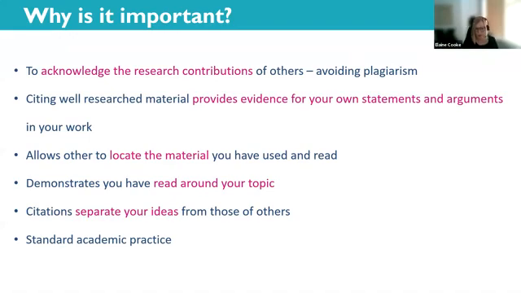So the person marking or assessing your work can trace back to that original material. It demonstrates you've read around your topic, and the citations separate your ideas from those of others, again to avoid any plagiarism, and it is standard academic practice.